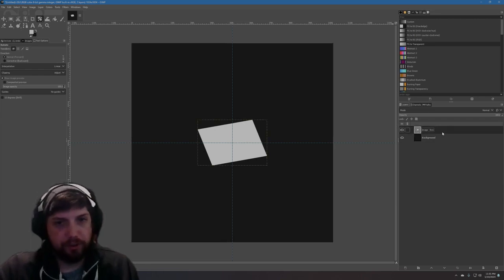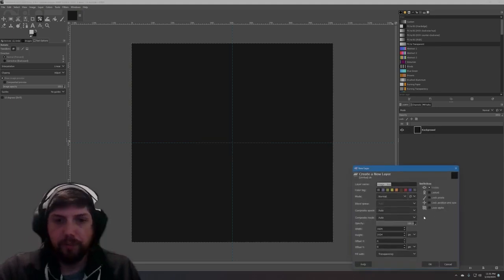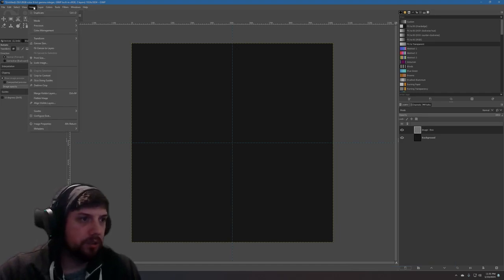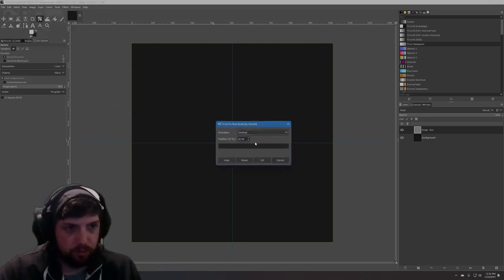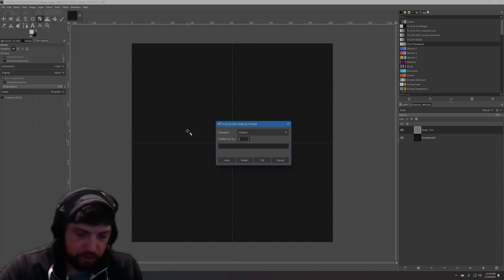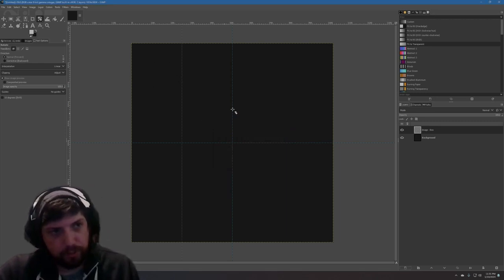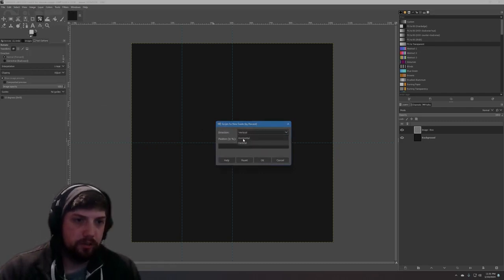So we can do some fancier things where we start to combine these. If we get rid of this image box and create a brand new layer, we're still going to call this an image box because we're going to do the exact same thing. We are simply going to make a diamond shape. So we're going to come up to image, and we're going to set up two guides right off the bat. We're going to set up two new percentage guides. We're going to do 25 on the vertical and 25 on the horizontal. We're going to make a separate coordinate system up in this top left corner. So we're going to do guides, new guide, horizontal, 25.